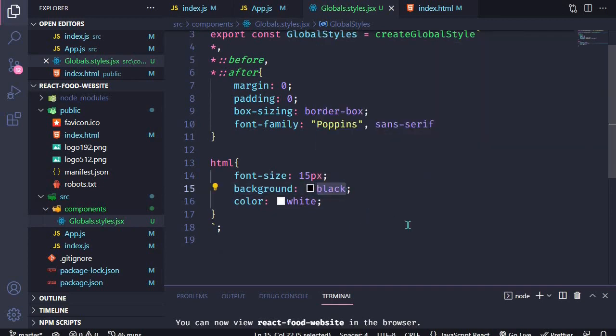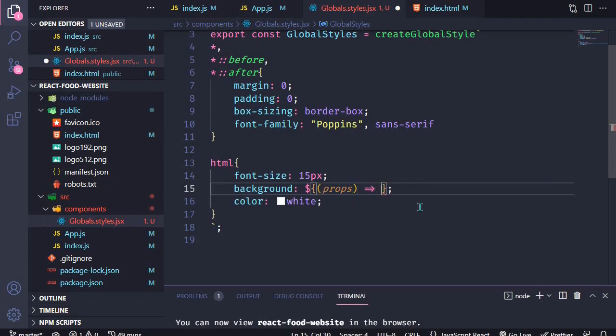So instead of using the background right here, I can access the props using the $ sign and then the curly brackets. I'm supposed to use an arrow function so that I can return a value, and inside here I have access to our props, so I can say props, and I can return a value which will be coming from our theme provider.